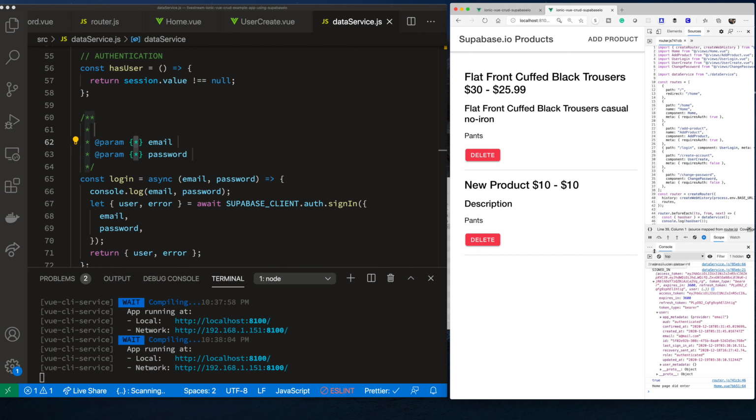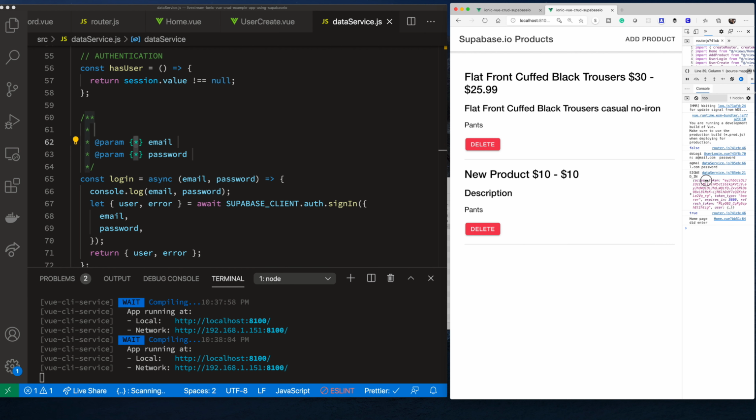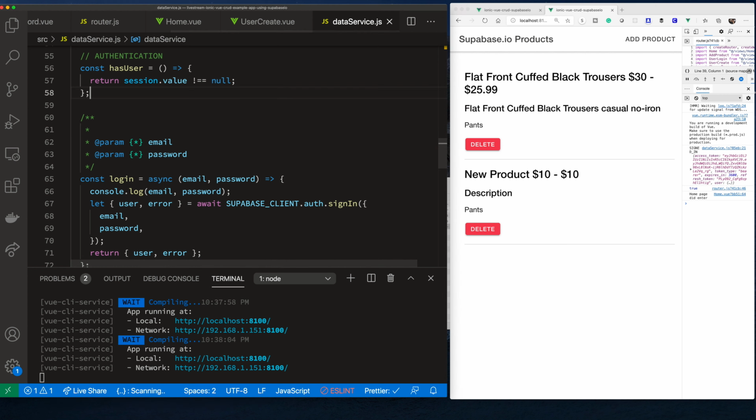Let's see. Let me kind of blow this up a bit so you guys can see down here that it signed me in. It gave me this user object, which is the email address and password that was set aside there, and it provides all the session information. And so I didn't implement logout. So let me put logout in somewhere so that we can show how to log in again. So where are we gonna put?